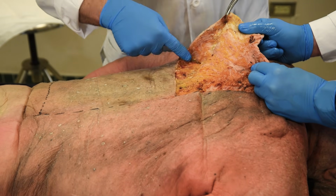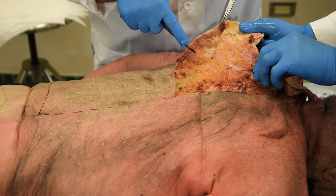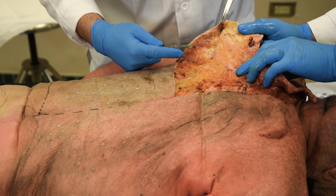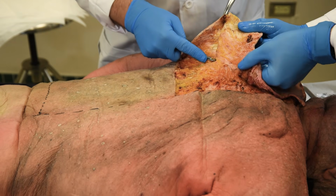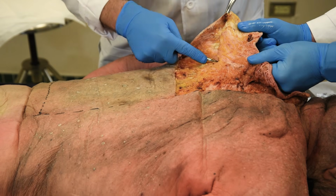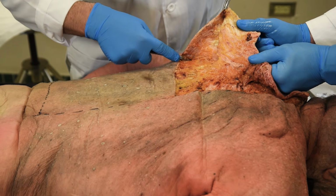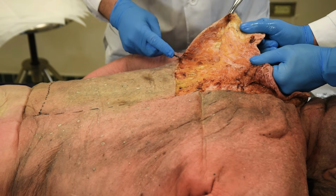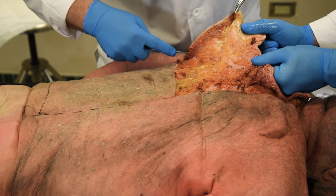So another thing that's helpful to make sure that you're not going too deep is instead of orienting your scalpel deep, you keep it superficial, and then you kind of feather or splay along up toward the skin, and that helps to separate that superficial fascia from the deep surface of the dermis, and also ensures that you're not going too deep and destroying some anatomy that we want to preserve.